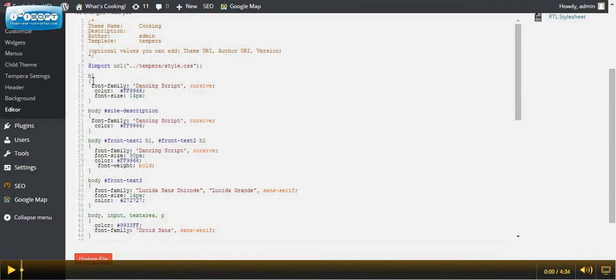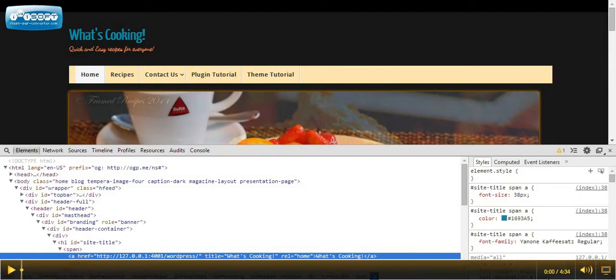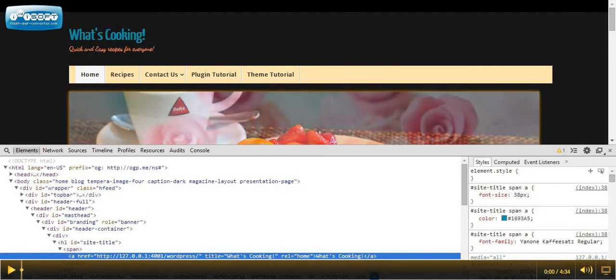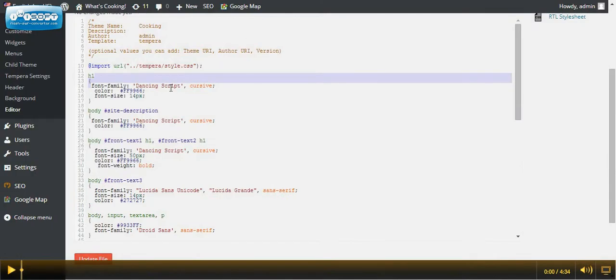And back in our code, I have it referenced as H1. I've changed the font family, the color of the font, and I've also changed the font size to 14. So you can see that there. Then if we go on down through some of our code, I've done that in a few of them. The site description, I've done that underneath it as well. The body, the font text, I've called Dancing Script here, font size 50, and the color is the same as above, so I just have it all matching.